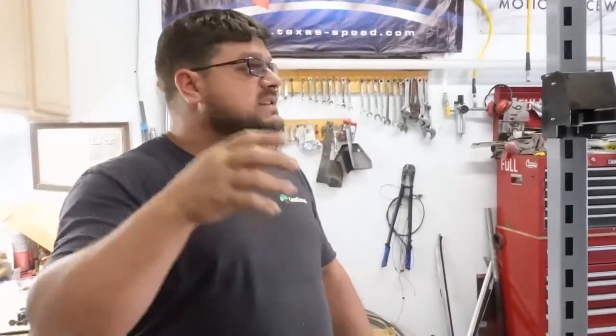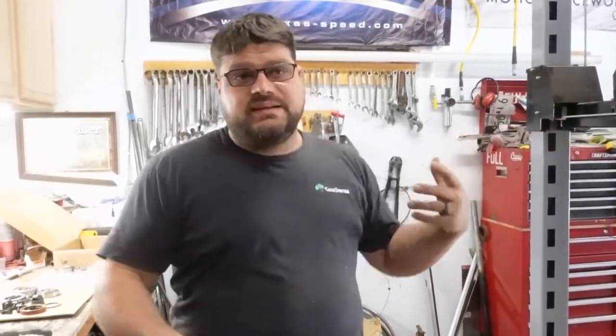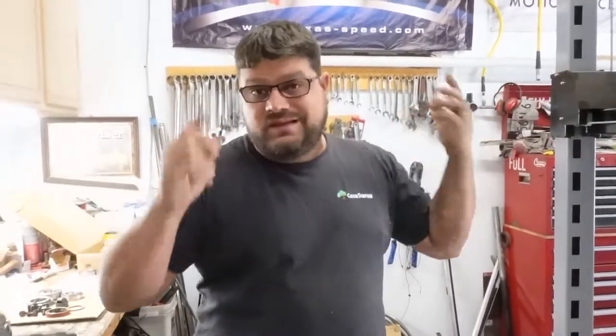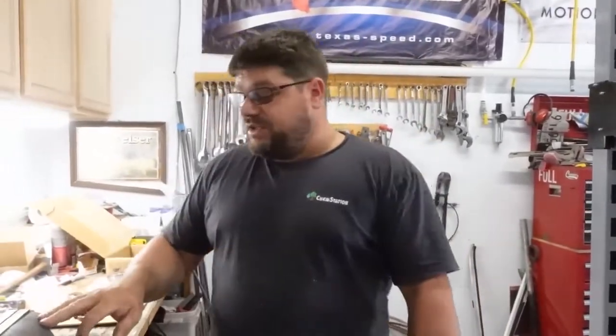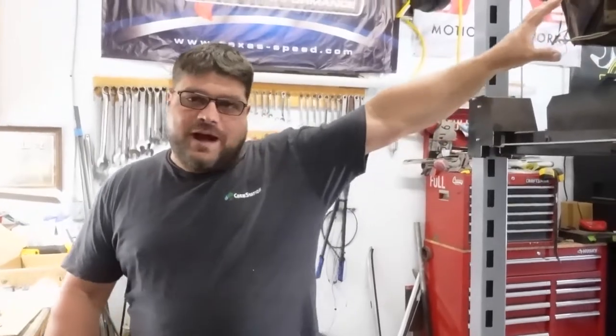The other thing Steve does is a lot of four-wheel drive stuff, like axle installs. Maybe on your Jeep you want to put one-ton axles under it, or maybe you have a little Geo Metro you want four-wheel drive. He can do it. Steve's a really good fabricator. He does rear end fabrication on four-wheel drive stuff. So I'm lucky enough to get him to come over for the weekend and help out for a few minutes, and throw the gears in the back of the old wizard wagon here.